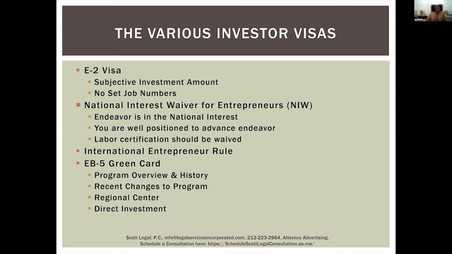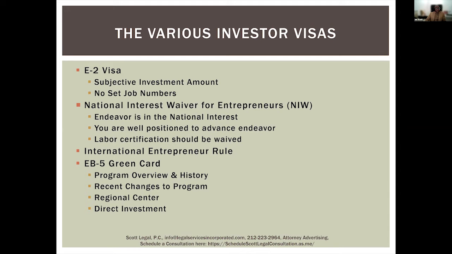And then finally, the one that we're going to spend a lot of time on today is the EB-5 green card. Before we get into the specifics of the EB-5 green card and what you need to do to be able to get a visa or a green card, I just want to talk a little bit about the program history and the program itself. When you think of EB-5, you should always think of it as there are two types of EB-5 visas. One type is EB-5 regional center, and you'd hear a lot about regional centers, because some 90 or 95% of the EB-5 cases are regional centers.